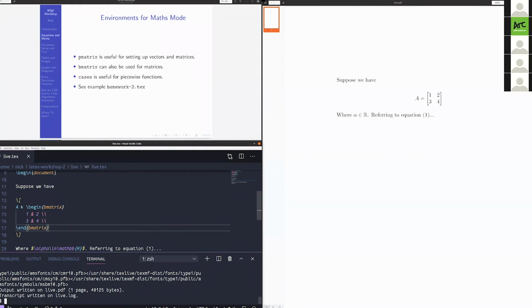And this one is also particularly useful, the cases environment. Cases lets you define piecewise functions. So let's say that I want to have the absolute value function. So actually this is x like this, right? So this is x if x is greater than or equal to, which is geq, 0. Or if it's less than 0, it'll be minus x. So we could say x less than 0 here.